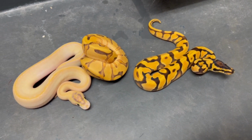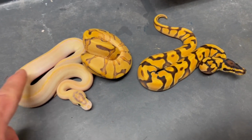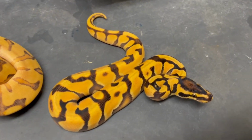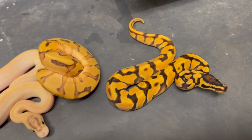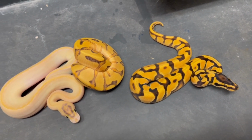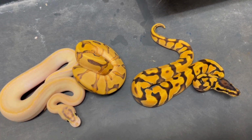And I think only one of them died, right? We had one snake that died. I think we had two ivories in this clutch. Small clutch, but really, that thing's a stunner. We've had some really nice looking snakes in this. It's amazing how much better enchi and orange dream get as they age and shed. These guys are getting better and better. Pretty happy with that.